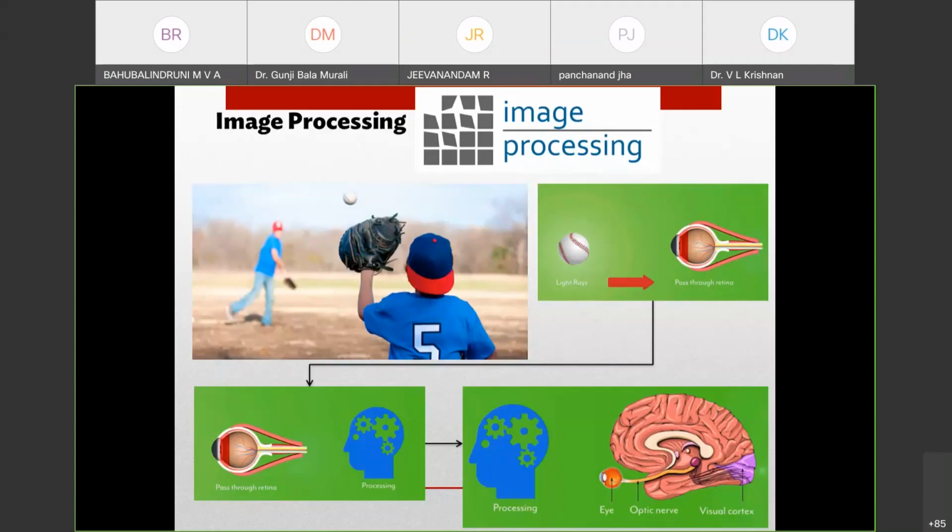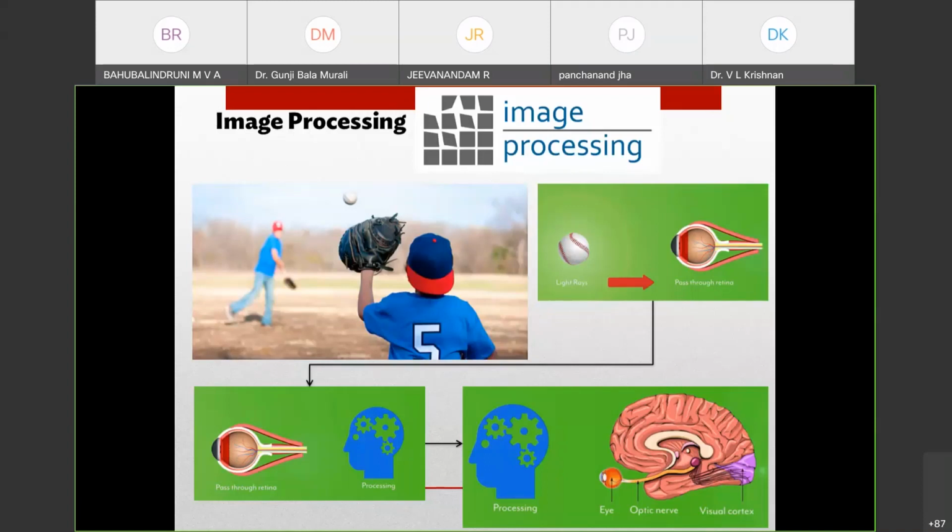Now the retina does the preliminary processing. What is meant by preliminary processing? It is the color of the ball and the estimated direction. These preliminary actions are done by the retina of the eye, and this information is sent to the visual cortex. In the visual cortex, a high-end evaluation takes place: direction of the ball, color of the ball, size of the ball, velocity of the ball.